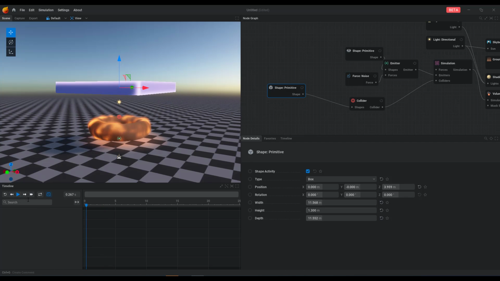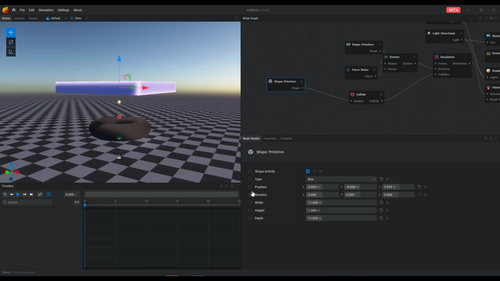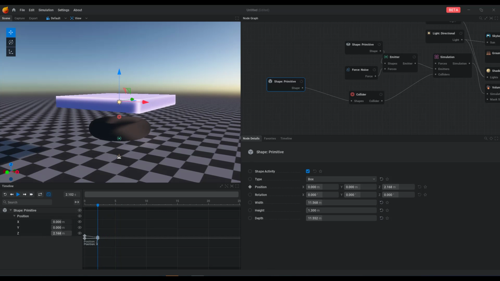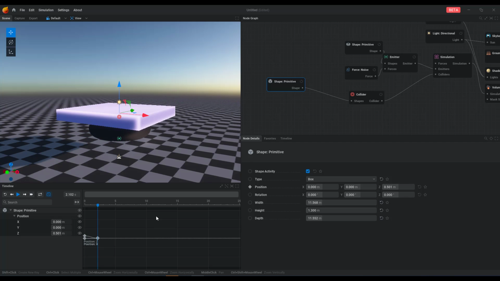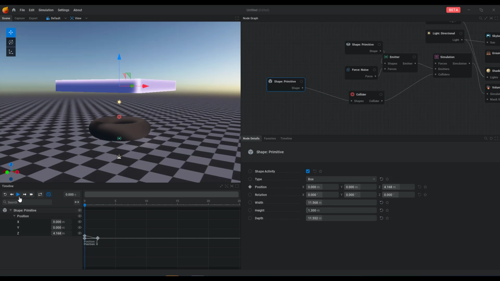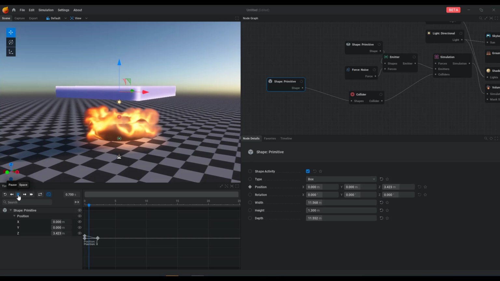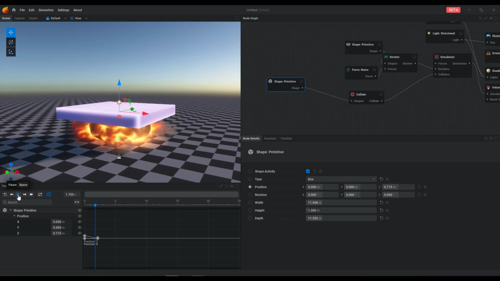So let's get one quick animation happening. So with this here, if we go over to where we have our position, just going to go ahead and put a keyframe there. And let's see, I'm just going to make that start from up, and once it gets to a frame like this, we'd like this to go all the way down. So let's make it go down like this. Okay, so we have that. So once we bounce this back and press the playback button, you would see that we have this going all the way down. And that is essentially how you do this stuff.